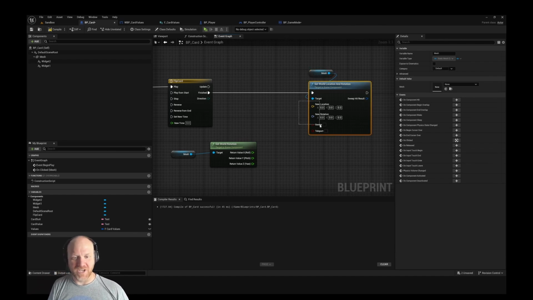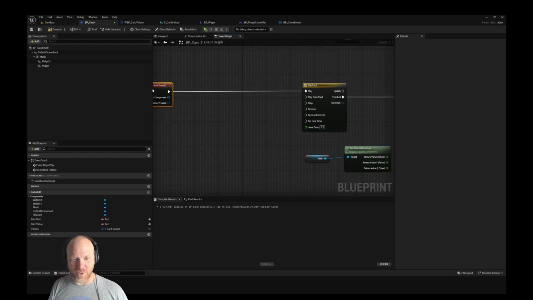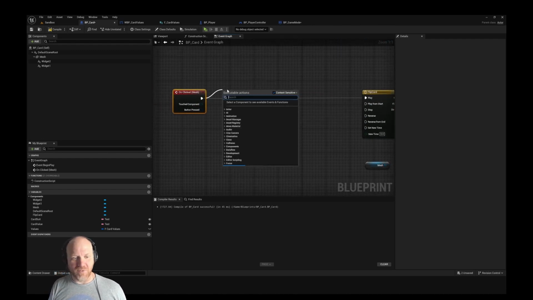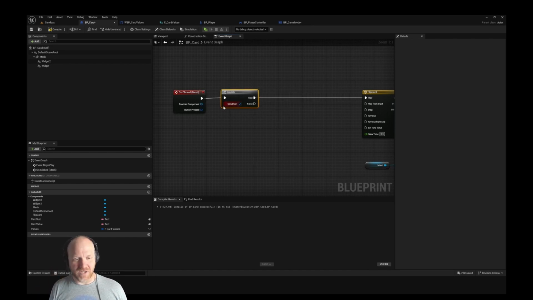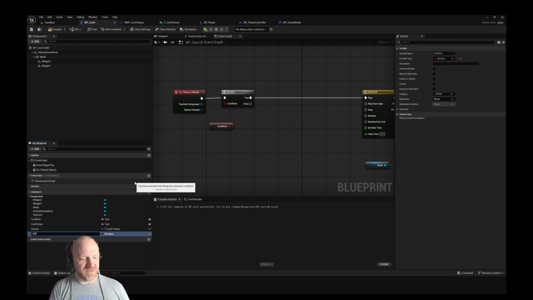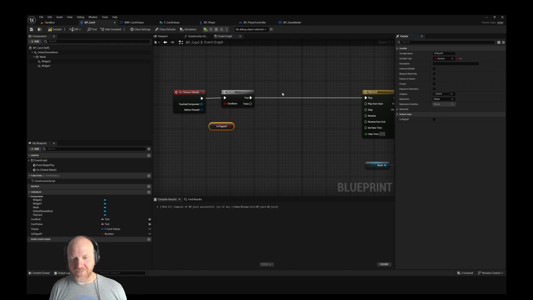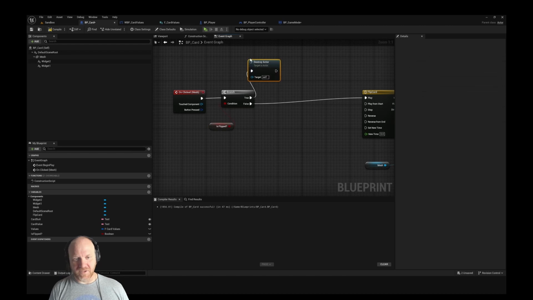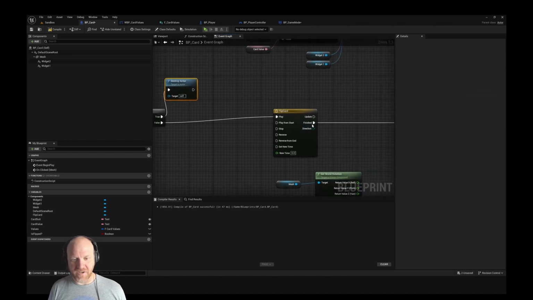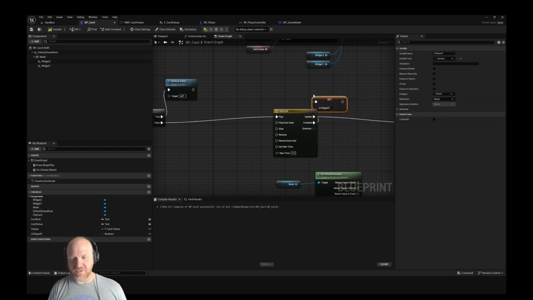So that's why I'm using location and rotation. And again, I prototyped this already, so I'm cheating a little bit. But then what I want to do is, if the card is already flipped over and I click it again, I want it to delete itself. So I'm actually going to create a condition called is flipped. And I'm going to set this to false to start. And then I want this to go into the false pin. And if it is flipped, we're going to destroy it. And then I just want to set is flipped to true after this finishes the animation.